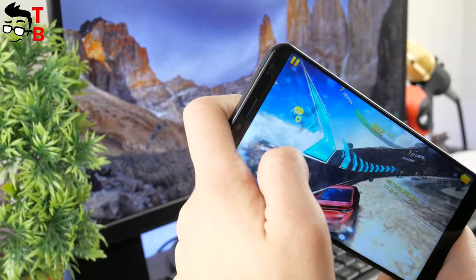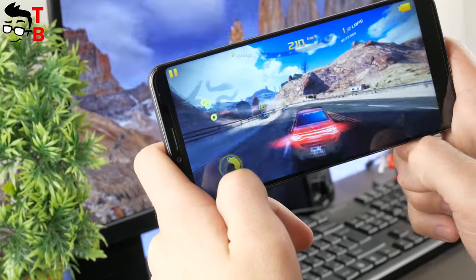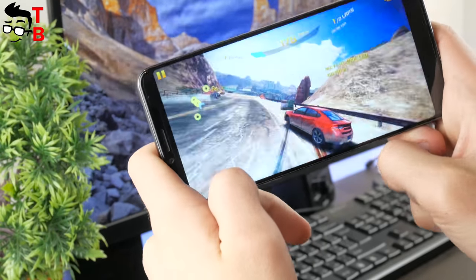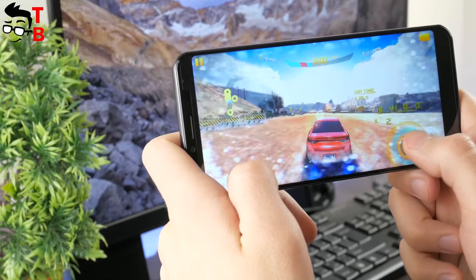Asphalt 8 runs pretty well on this phone. I cannot say that it is as smooth as I would like, but it is still very good for a budget phone. You definitely can play this game on Cubot X18 Plus.